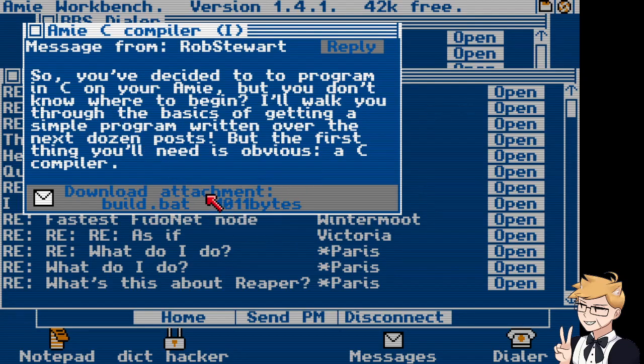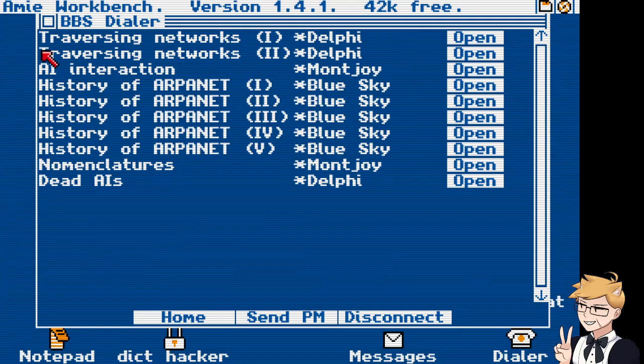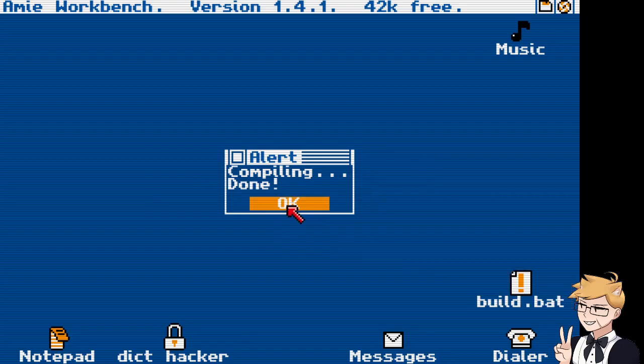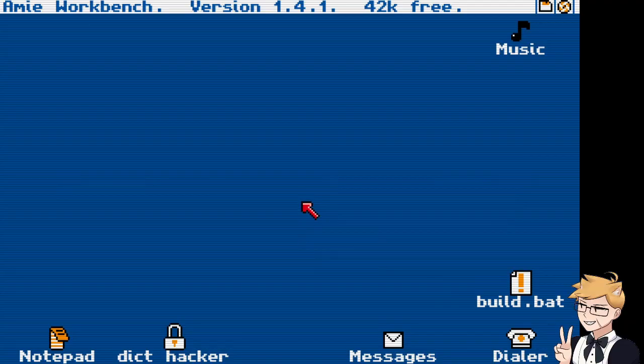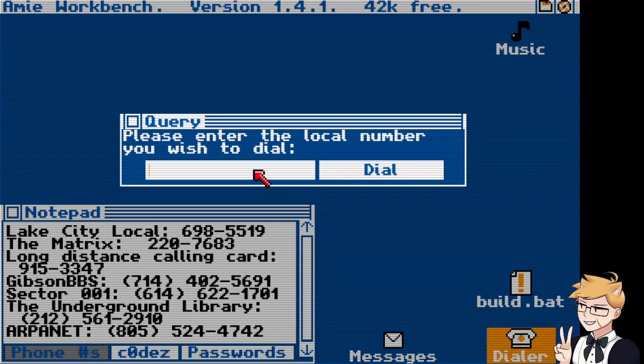Yeah, I already downloaded this, but where do I have it and what do I do with it? Okay, I have this here. Compiling done. Build target already exists. If the build target already exists, how am I?